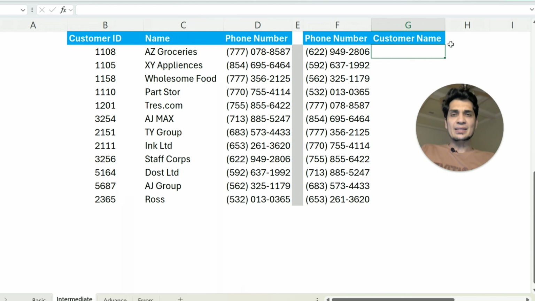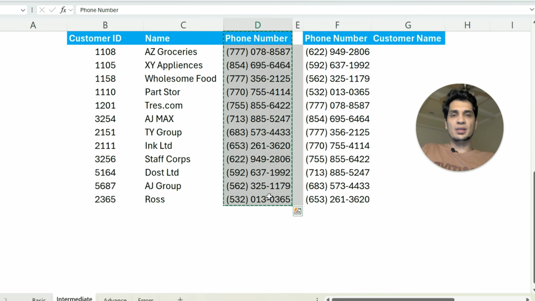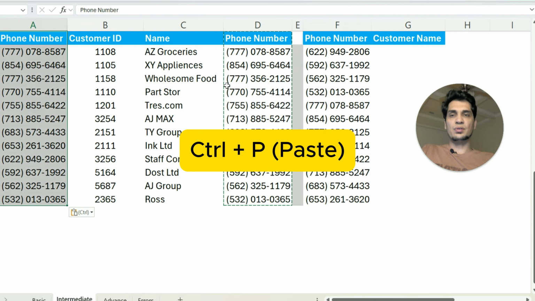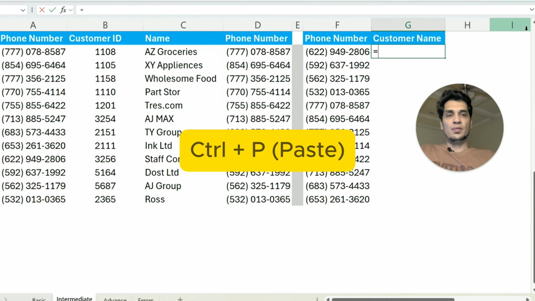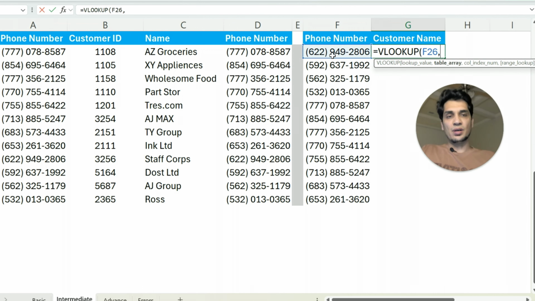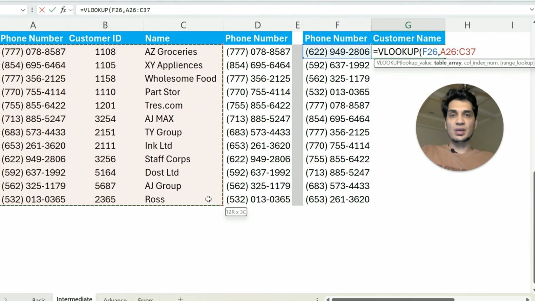The easy hack in this kind of situation is just copy this information and paste it in the top left corner. We can use the formula equal VLOOKUP, the same lookup value, comma, select the table. Now we have the phone numbers on the left side of the table.